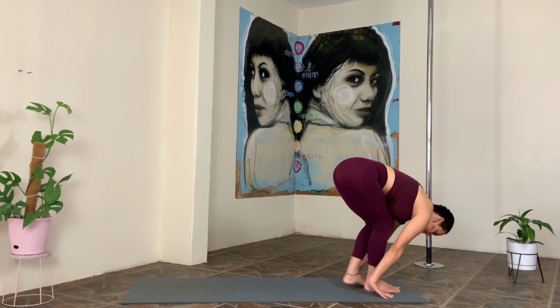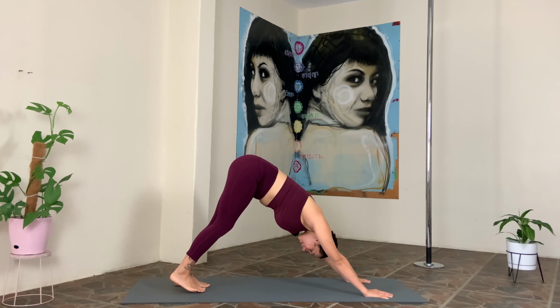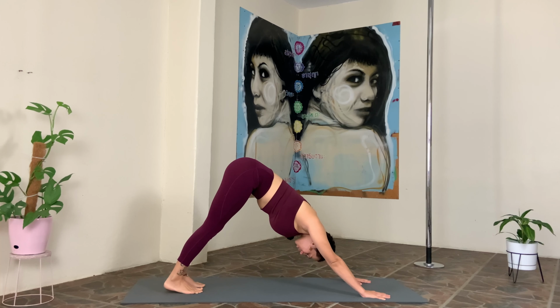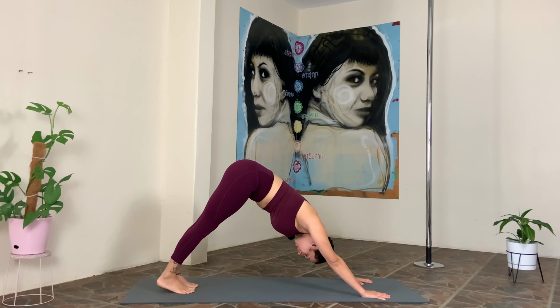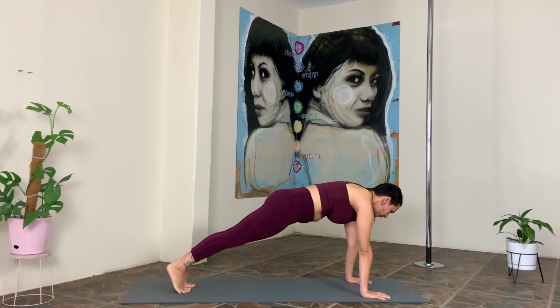We're going to plant our hands now, step back towards a downward facing dog. As you arrive in your down dog, you might choose to stay here. If you would like to take a child's pose, that's an option for you. Otherwise, together we'll move through our Vinyasa flow. Choose your option. Come forward towards a high plank.